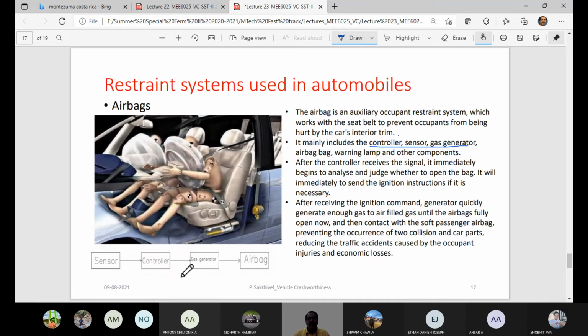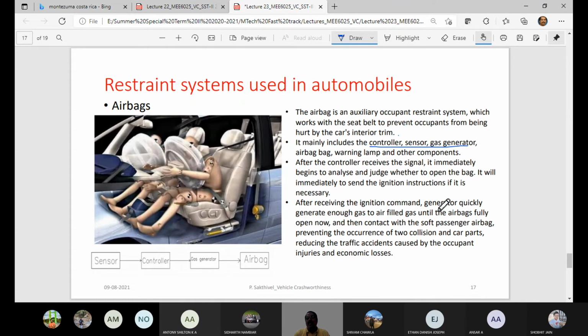There's an explosion that takes place, a chemical reaction that provides nitrogen gas, and that is what happens in the gas generator, and that fills the airbag. After the controller receives the signal, it immediately begins to analyze and judge whether to open the bag. It will immediately send the ignition instruction if it is necessary.